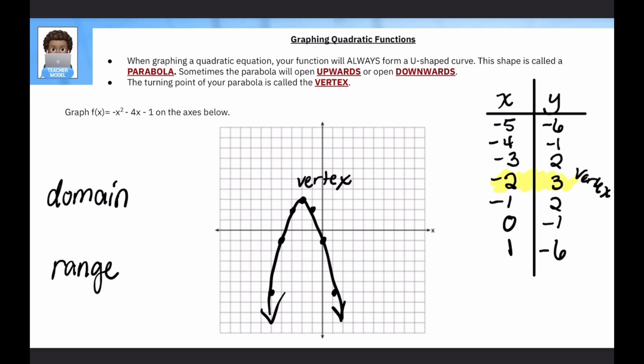So one more thing, part of our CFS is to be able to name a domain and range for our function. And again, that just means all the set of values that are allowed to plug in that work with our function. And looking at our parabola, when we talk about domain, we're going to talk this way, our x values, and when we talk range, we're talking about our y values. So what numbers work and what don't. And one of these has a limit to them and one of them does not.